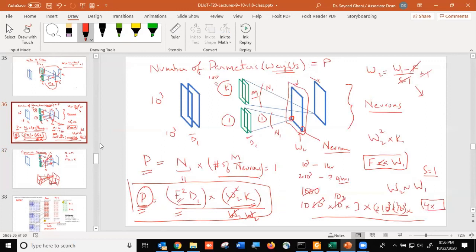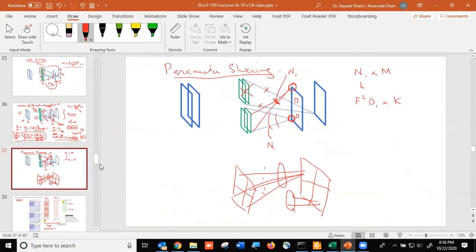Because all of these are going to have the same weight. So in other words, अगर let's say कि ये जो neuron है, इसका जो weight है, suppose this is 1, 0, 0 and 1. तो इसके जो चार न्यूरॉन, ये जब ये कनेक्ट करेगा इस फिल्टर के साथ, तो इसके भी जो चारों वेट्स होंगे वो 1, 0, 0 and 1 होंगे. In other words, this set of weights is going to be the same as this set of weights.